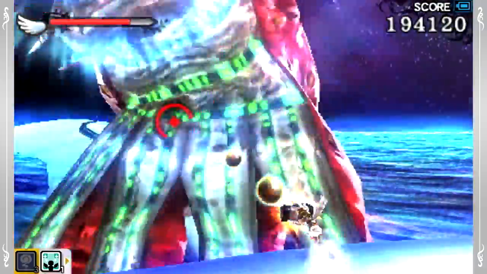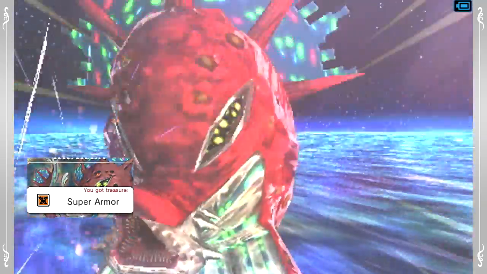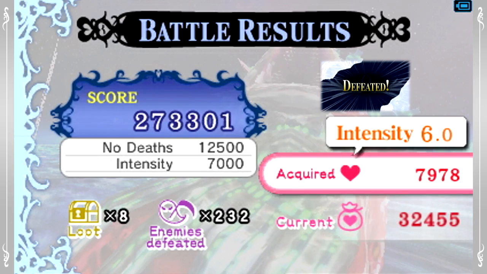What I like to do personally is cast up my brief invincibility and just get in its face and combo it, so when it tries to do that to me, I can't really get hurt by it. If you do that, you should have absolutely no problem at all. What a sucker. That was actually really easy. I was really happy to have a simple chapter for once.